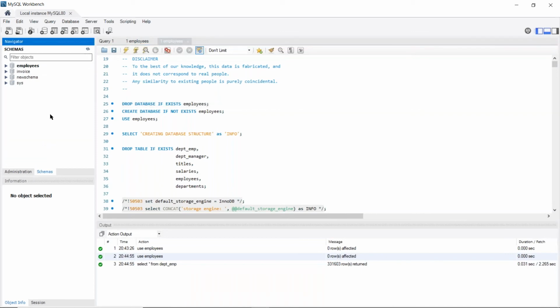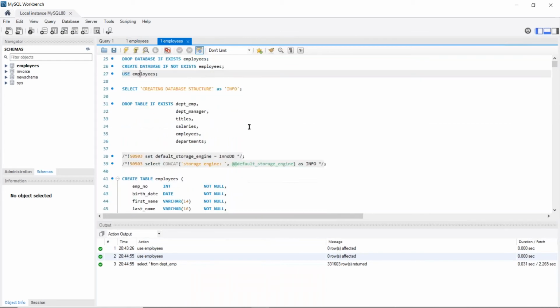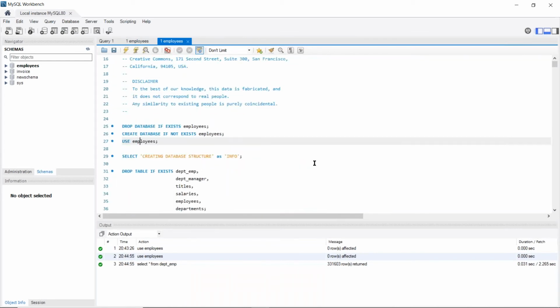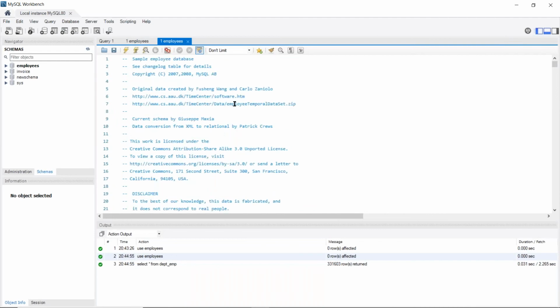So first we are using drop database if exists employees, and then we are simply creating the database if not exists employees. And here you can see we are using the employees database, and we are creating the tables. So just go here and run this particular file, the whole file.